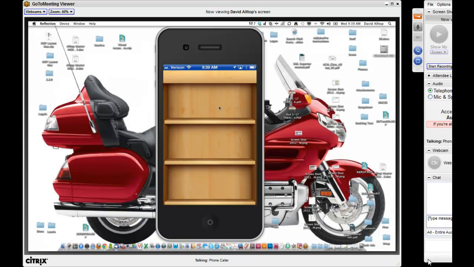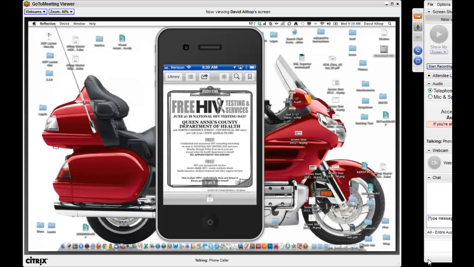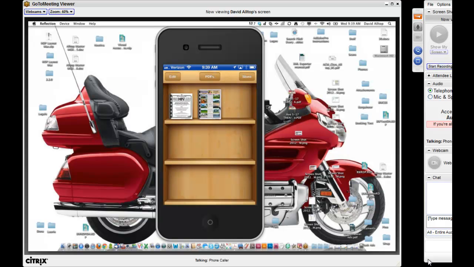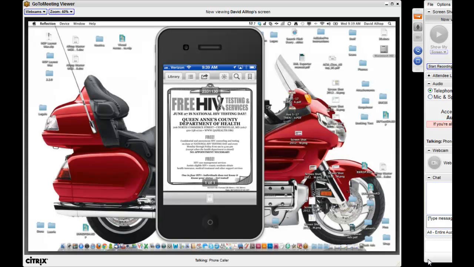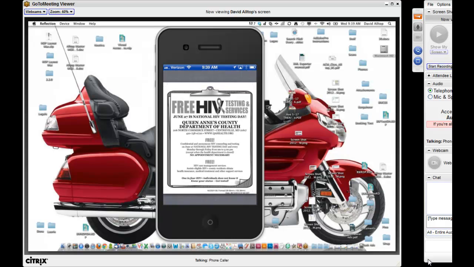So it's actually opened it in the iBook. If I go back to Library, you'll see it's now on my shelf. One of the complaints, though, is that this is storing it based on the ad ID number, 2331130, located at the bottom. A lot of the folks would like to rename the file so that they can search for it if they've got 50, 60 of these PDFs stored in their phone.